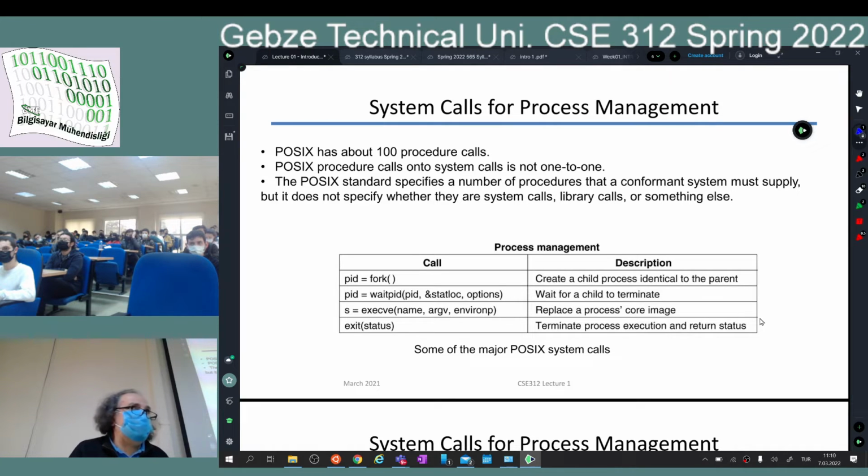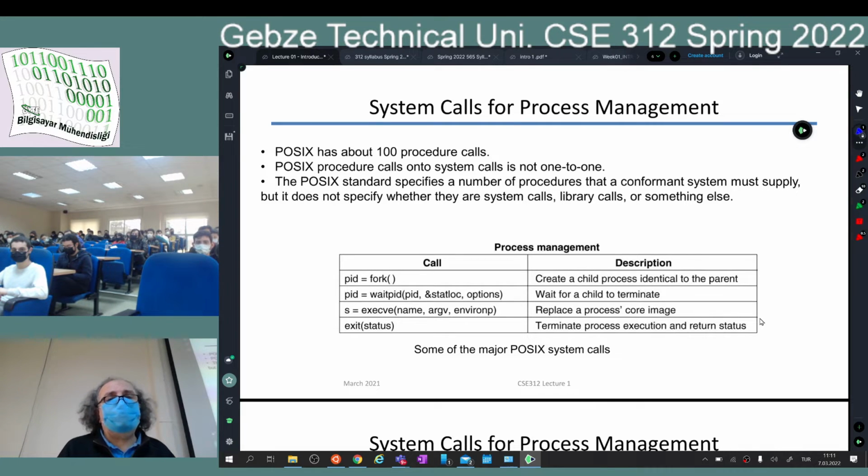But as I said before, I think starting in 2000 or 2005, they decided that their whole operating system will be based on Unix. So they are basically running Unix. So let's look at this POSIX interface, the POSIX operating system procedure calls. These are the ones about process management. In POSIX systems, to make a new process, you make the process creation call fork.